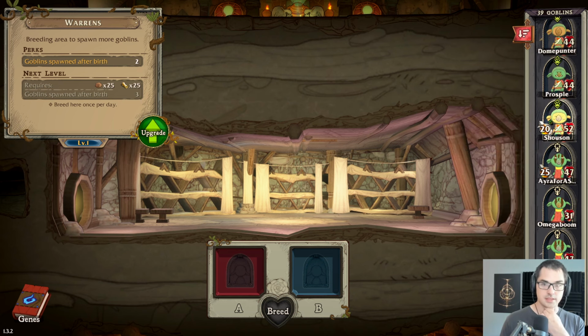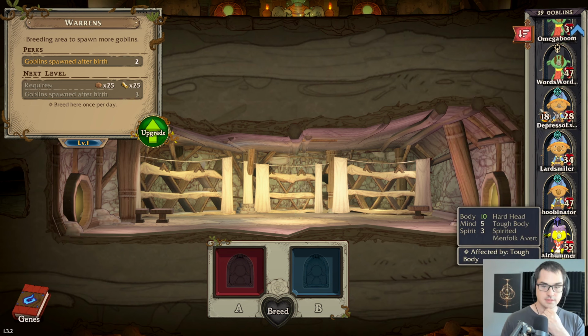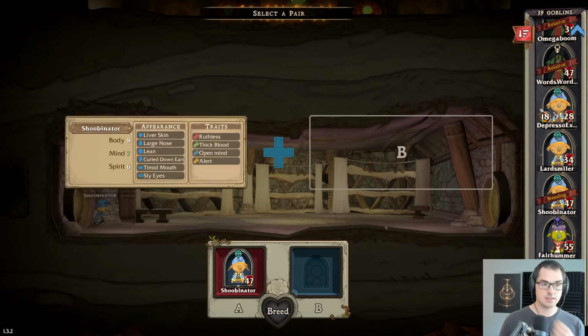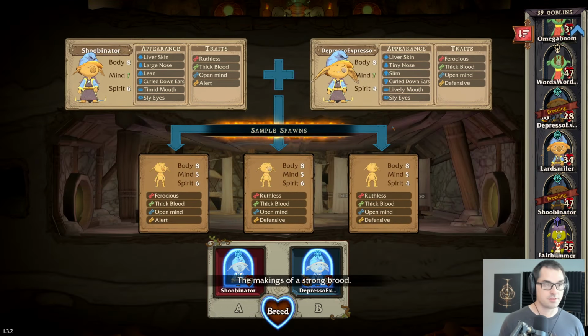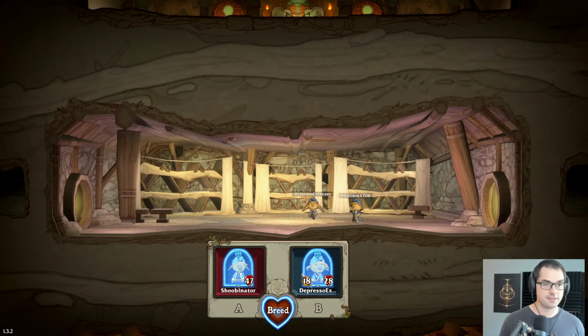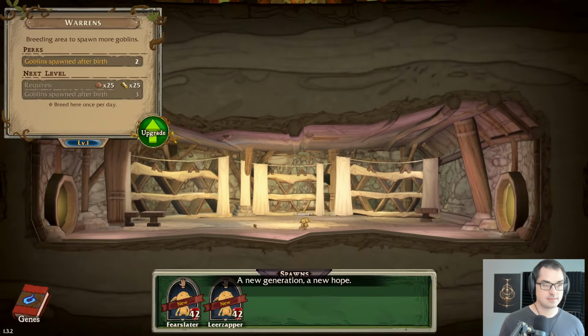So who just got critically injured? Shubinator. Depresso. But I can breed the two of them with each other? The makings of a strong brood. Make it so. A new generation. A new hope.